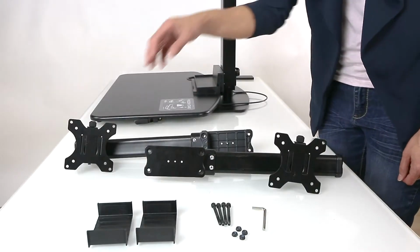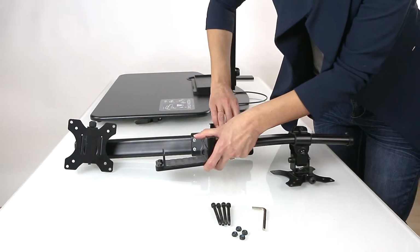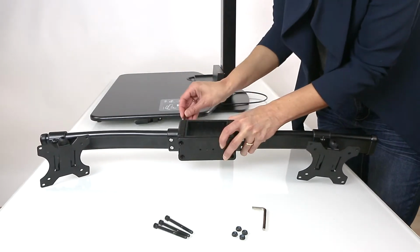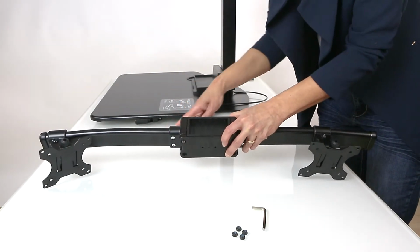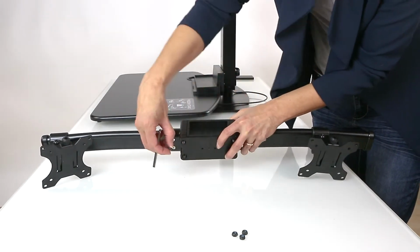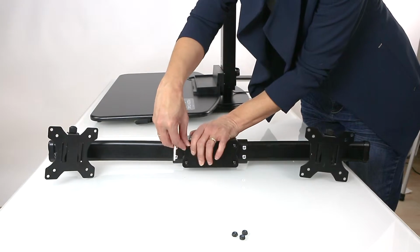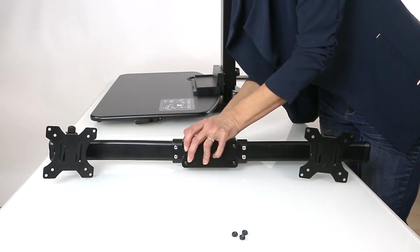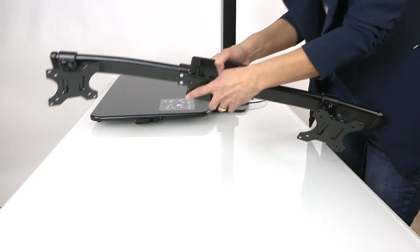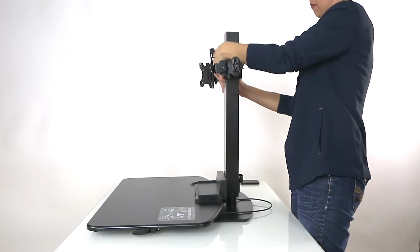For Freedom Stand Dual, pre-assemble the dual monitor beam prior to placing it onto the column. With all the components in place, snug the screws using the 5mm Allen wrench, but do not tighten all the way. Slide the assembly onto the column to your desired height and then tighten the screws to secure the beam to the column.